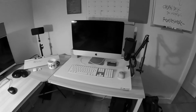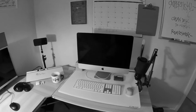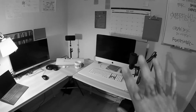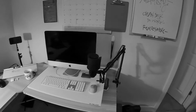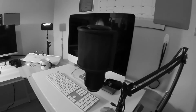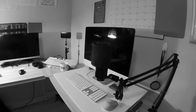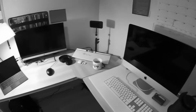And then here I have my iPhone, and here I have my Mac, and it has a stand-up desk here. So this lifts up because I spend most of my time here. And then I have this really cool USB pop filter on my microphone. That's for when I'm doing podcasting or recording an ad for a podcast or voiceover or anything like that for any one of my videos.